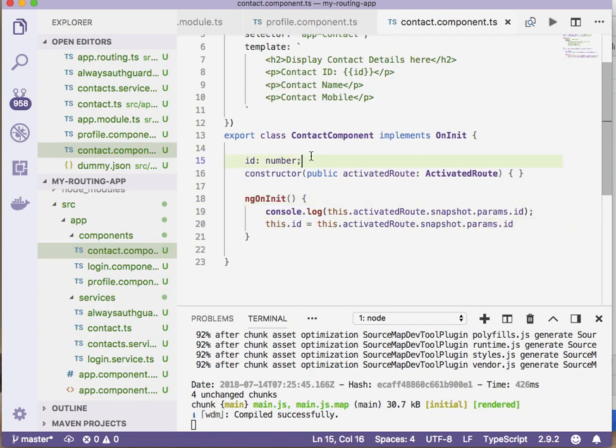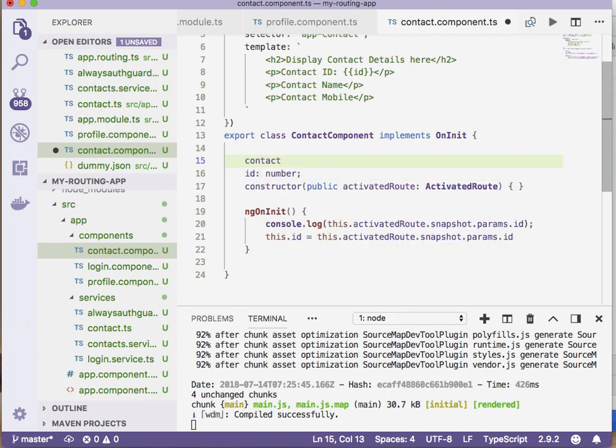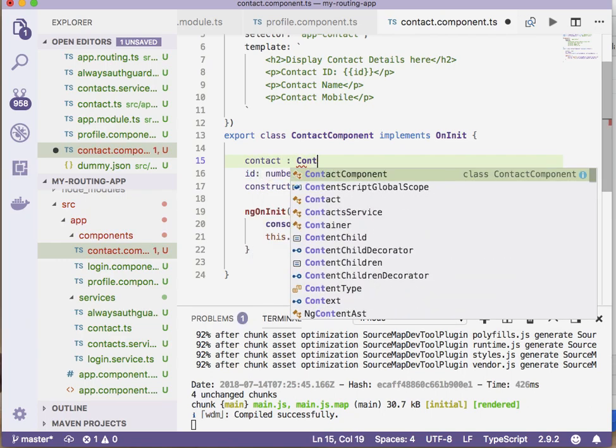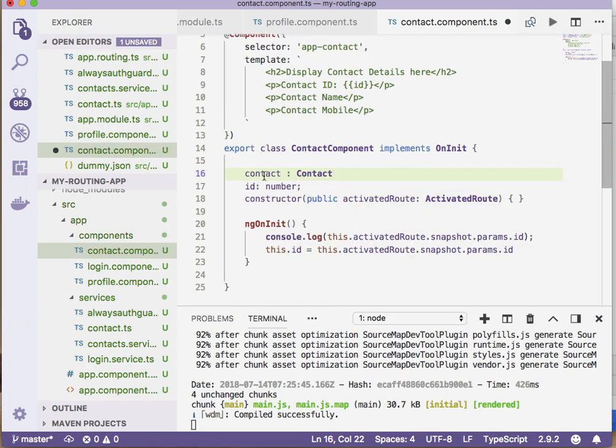Well, what I'll do is, instead of this, I'll use contact to be of type Contact, and just provide an import, and then we'll do something like this.